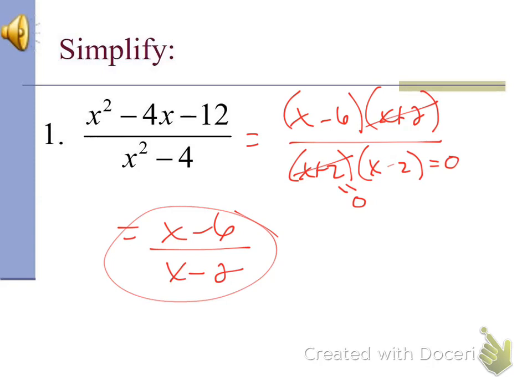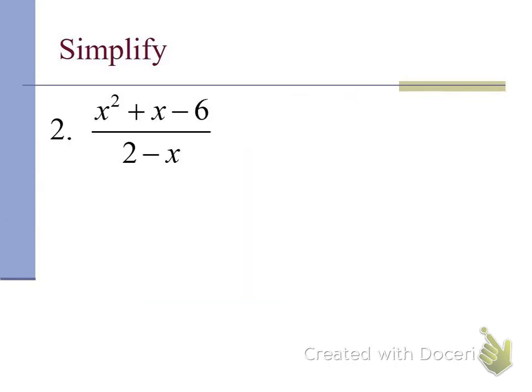So if I set x minus 2 equal to 0, I get x equals 2. If I set x plus 2 equal to 0, I get x equals negative 2. So that means restrictions on the x are 2 and negative 2. X cannot be 2 or negative 2. Okay? Those are what we call restrictions. We want to keep looking for some restrictions here. That's going to help us later on down the road.